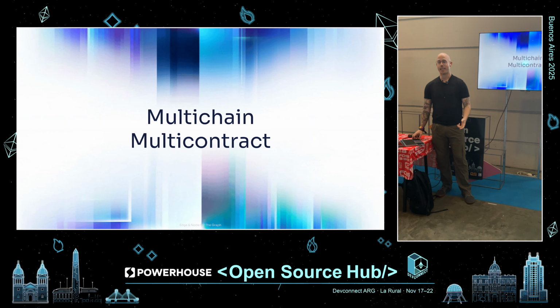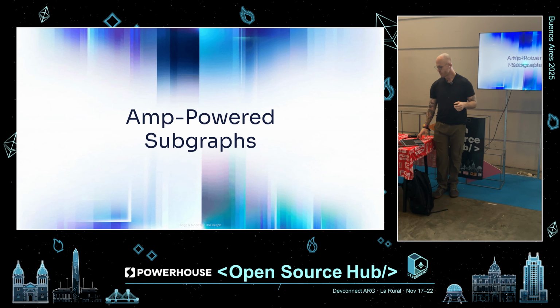It is multi-chain. It is multi-contract. Another thing I need to put in here, there's verified data. So you're able to actually send a query and know that when you're getting that data back, it's verified by being on chain. Small caveat, it is verified on raw data, not on transformed data. We are working on that right now.